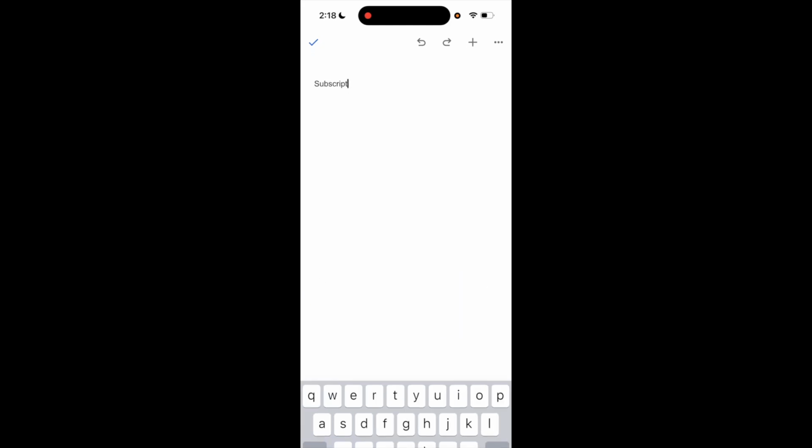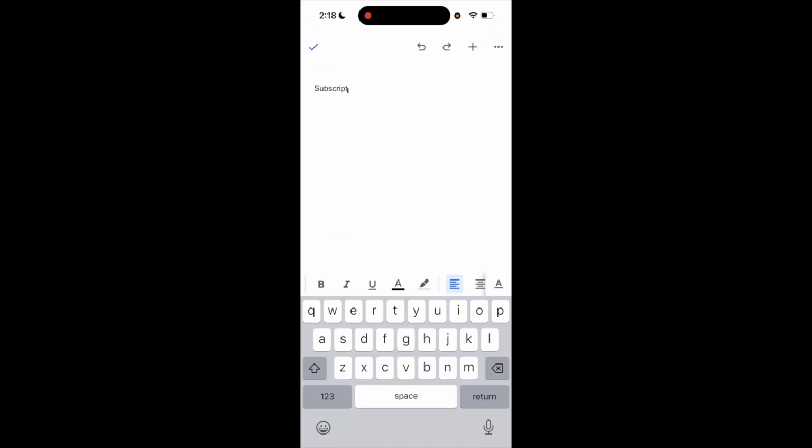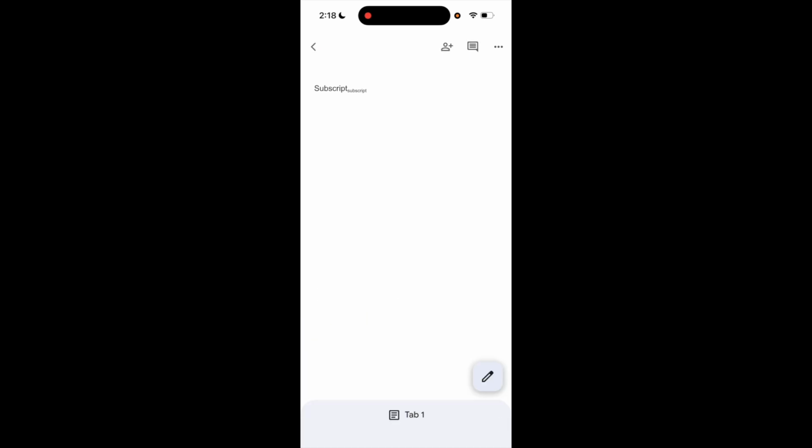Then go to this middle bar on the far right. It says A with the underline. Select that. Then under Text right here, there's a bunch of different options. You want to go where it says X and the 2, or the squared part, in the bottom right, so go ahead and select that. Then all of a sudden Subscript is turned on, so you can go ahead and type in Subscript this way, and then all of a sudden you've added Subscript to your text here on your document.